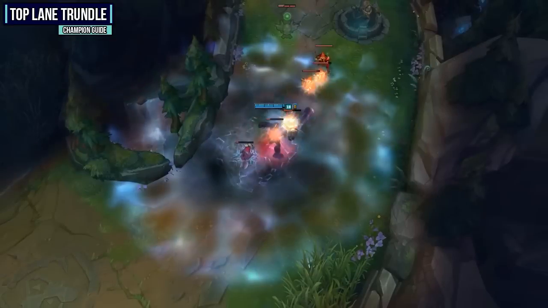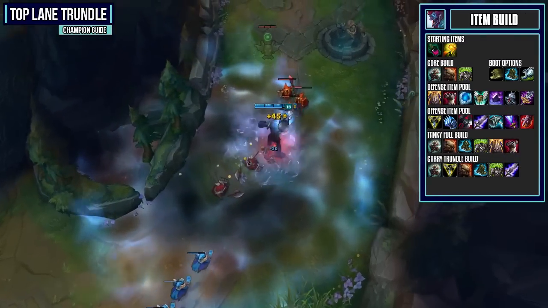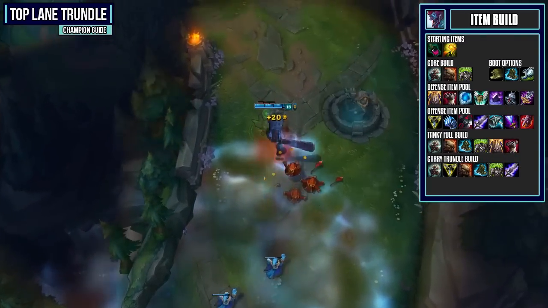Trundle. But now let's finish this off with our item build, and usually we want to start with a Corrupting Potion and a Warding Totem.